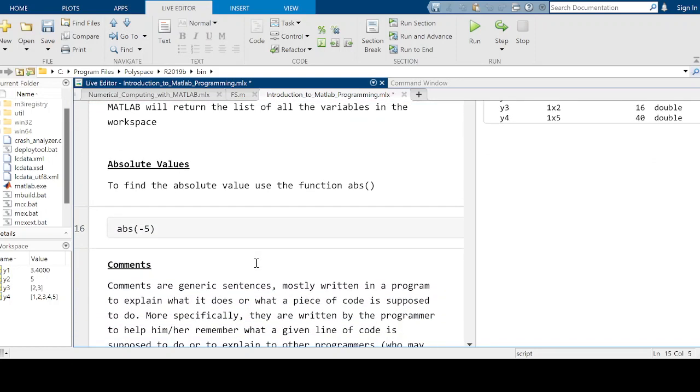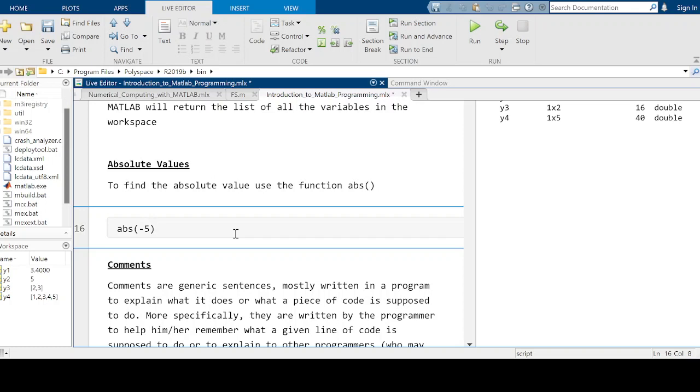We have the absolute value command. To find absolute values, we use the function abs. So when I write abs of 5... Remember, the absolute value of a number is simply obtained by squaring that number, then taking the positive square root.